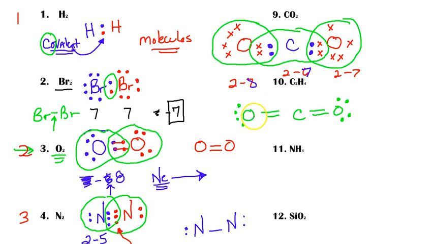Now, I drew it linear because there was no lone pairs to bend it that way, but you don't have to know that for this course. Okay, so having no lone pairs to bend the electrons one way, it'd be straight across. Again, you don't have to know that. But given this structure, you need to understand if this is polar or nonpolar.